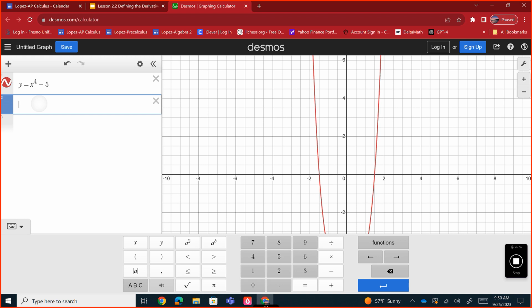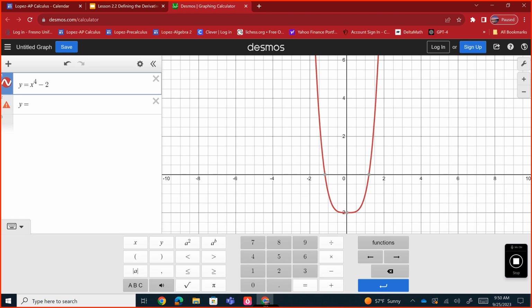And the other equation, the one that we came up with, is what? y equals what? The one I came up with at the very end. What was the other? y equals x to the fourth, what's the original equation? Minus 2. How do I delete this? Okay. And the other equation is y equals what? 4x minus 5.